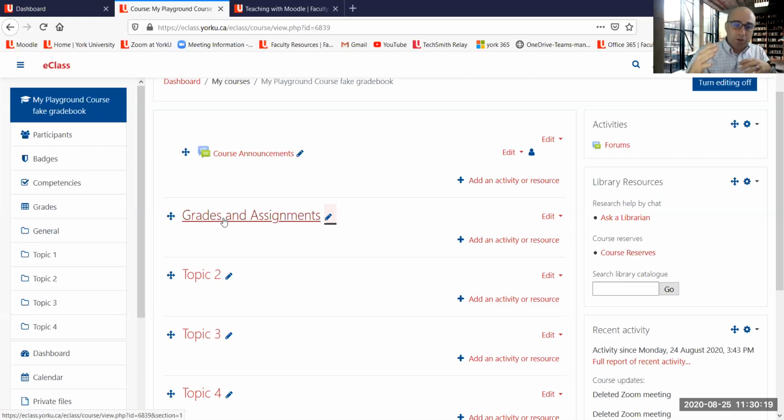So there is a value to placing the assignments as you build them inside your Moodle like you would on a week-to-week basis. If in week 2 they have a test, you build the test in week 2. Absolutely, that makes sense. If the essay is due in module 4, and your topic 4 is your module 4, you add the Turnitin activity into topic 4. Makes sense. Absolutely. I'm not debating that in any way.